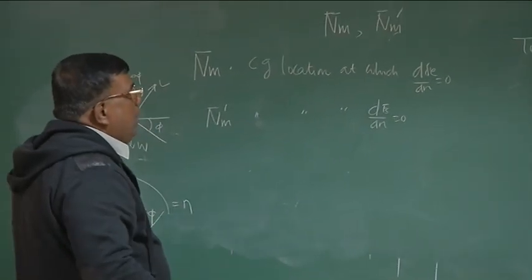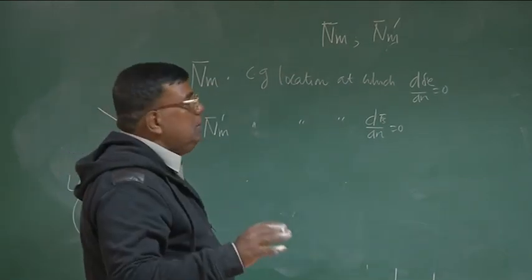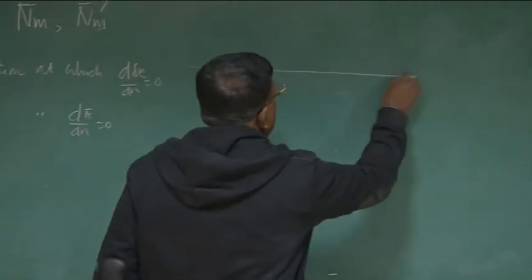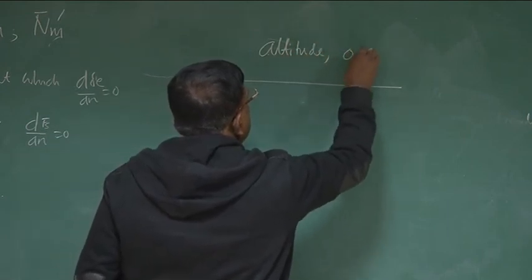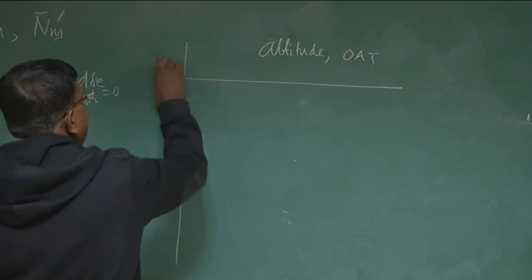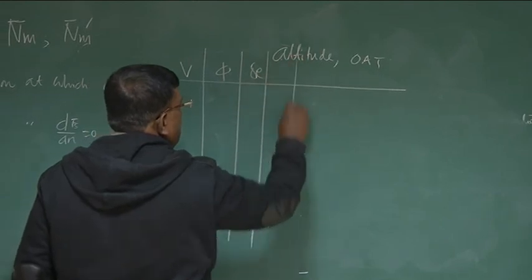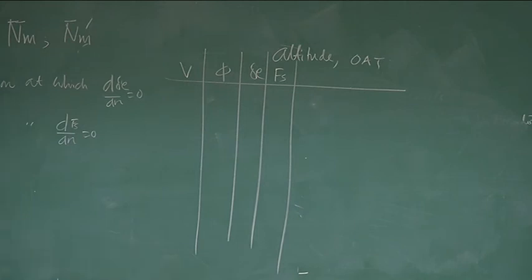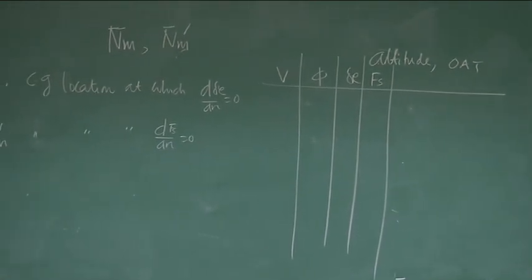So what do I do? I go to an altitude and go for a turn with a bank, right? And as usual, I note down the altitude, I note down the outside air temperature, and then I note down what is the V, what is the phi, what is the delta E I am putting, what is the Fs, the stick force. These measurements I make. Clear? And as I told you, elevator we measure using a potentiometer and stick force we measure using strain gauges. So if you can visit here, we can show you.